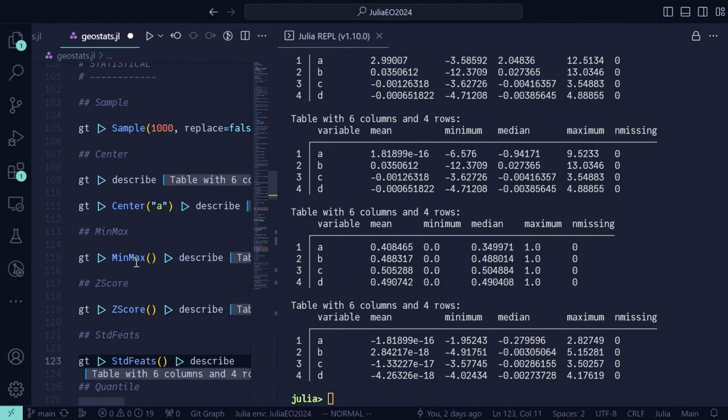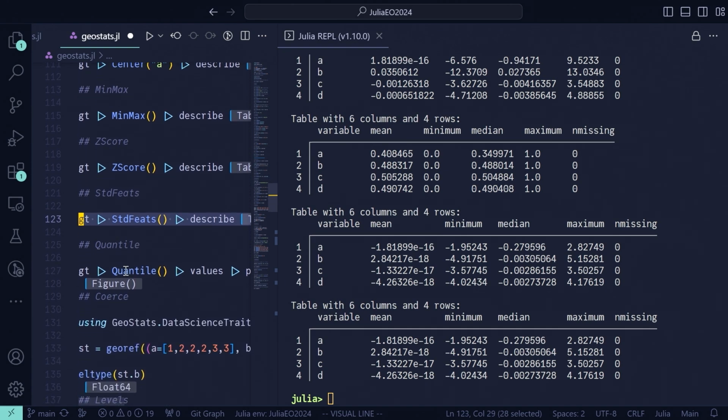These are very similar. And the STD feature transform just tries to standardize all columns regardless of their scientific type. If it's continuous, it will probably use, I don't know if it's the z-score or if it's the mean max. And if it's categorical, it will leave the column as is, and it does something different depending on the scientific type of the column.